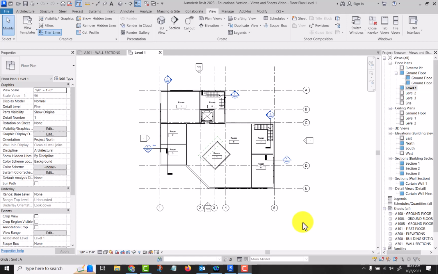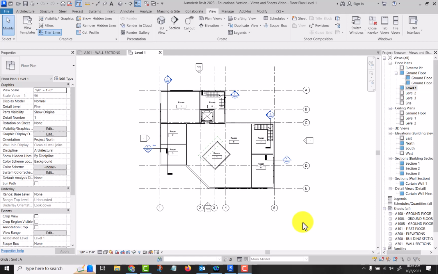Okay, this is the last tutorial video for this week, and we're going to be doing revision clouds and looking at the revision schedule. As I stated before when we're dealing with title blocks, a project goes through cycles of design. You start with a broad overview, schematics, maybe a list of requirements, and it goes through a cycle of design changes, so on and so forth, until it reaches a point where, in all honesty, it's about 90% complete.